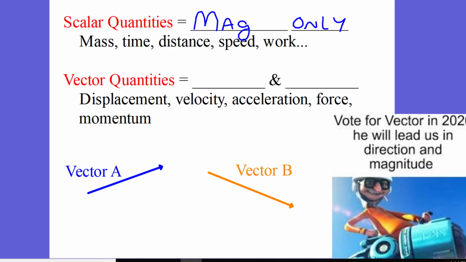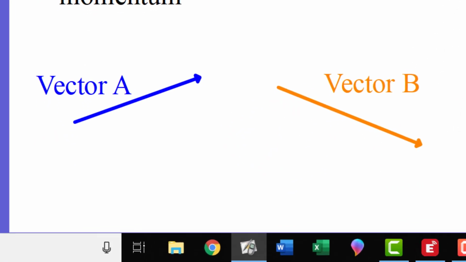But vector quantities deal with a number, or the magnitude, and the direction, which means direction is very, very important for vector quantities. We're talking about displacement, velocity, acceleration, force, momentum, and these directions can be positive, they can be negative, they can be at angles, they can be many different things. Now, I have a vector here, which is called vector A. Hopefully you can see vector A has an x component and a y component. The x component is moving to the right, the y component is moving up.